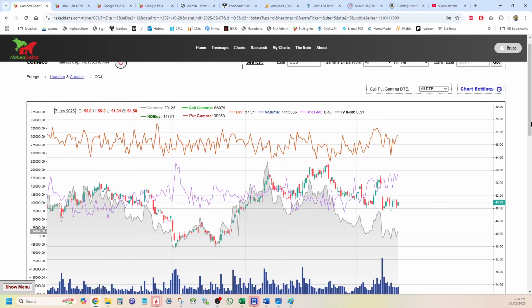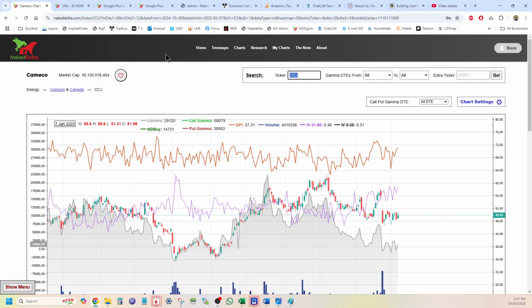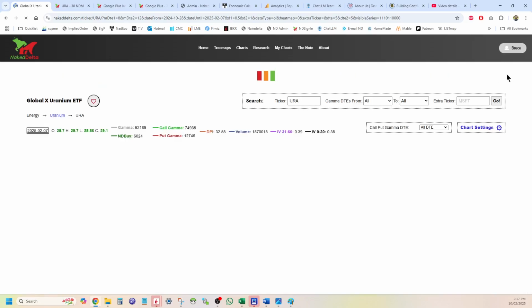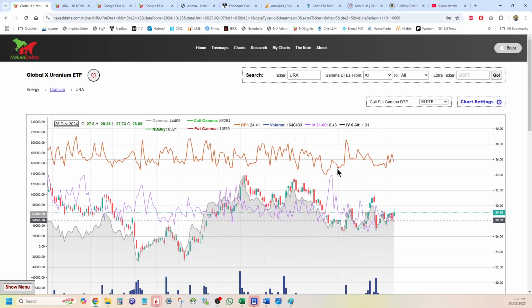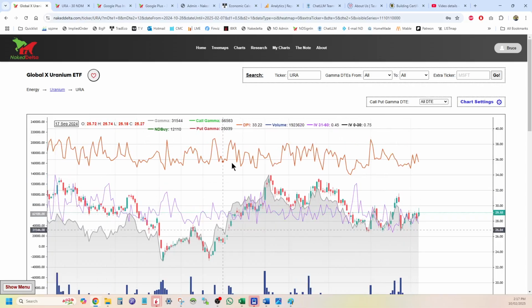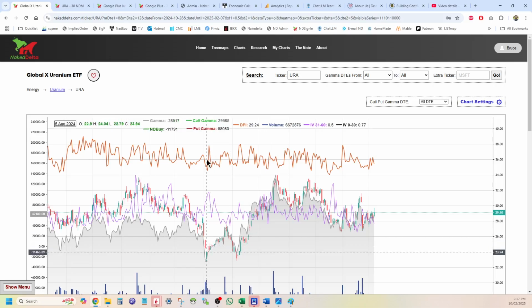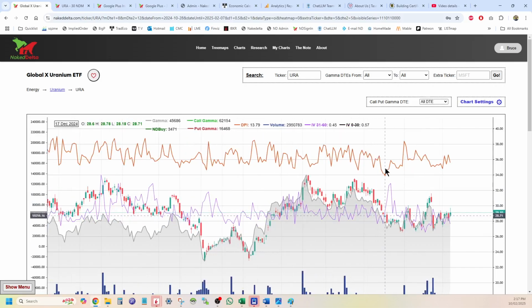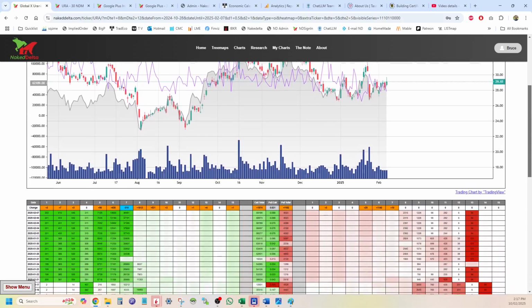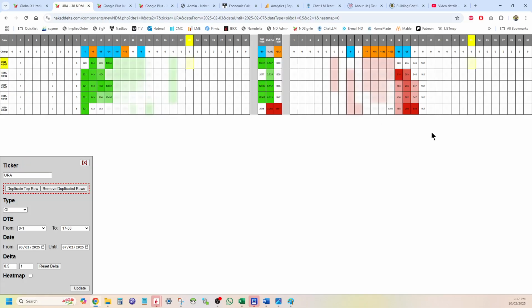If we just have a look at URA, I know it's a more generalised stock, but we'll lead into the UX in just a moment and have a look at what it looks like in liquidity. So here we've seen a little bit of buying of the underlying, a little bit of accumulation, but really these look, here's a nice one, this was a nice bit of accumulation, but really it's just holding the status quo.